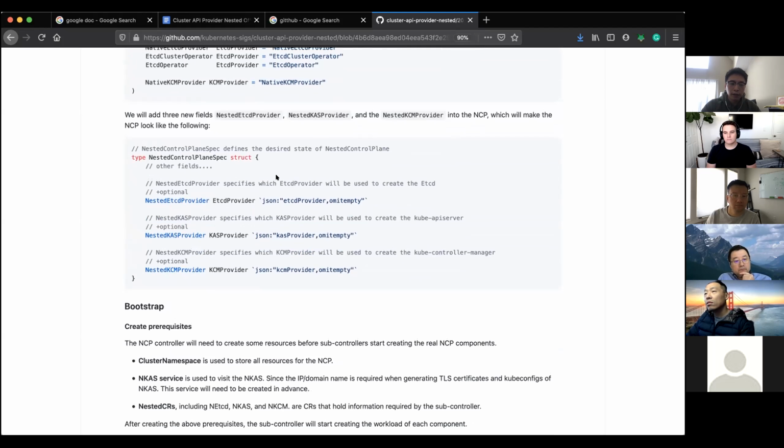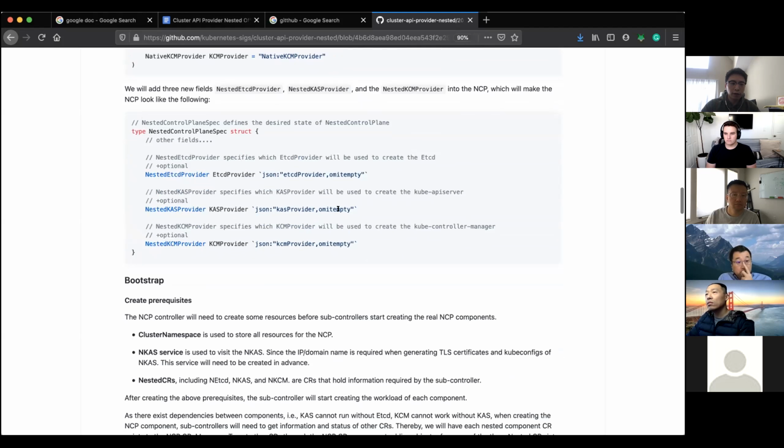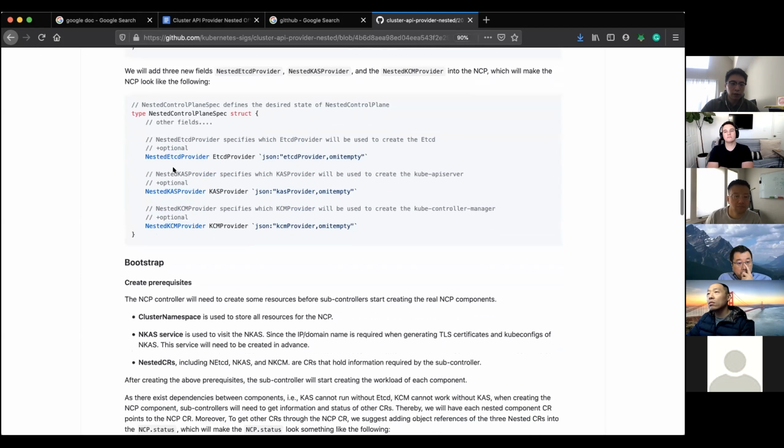Same as before, we want to allow users to specify what provider they want to use. If we have something inside the nested control plane spec, it may be easier for users to customize. So we can add three fields inside the nested control plane spec, to allow users to specify what etcd provider, KAS provider, or KCM provider they want to use.